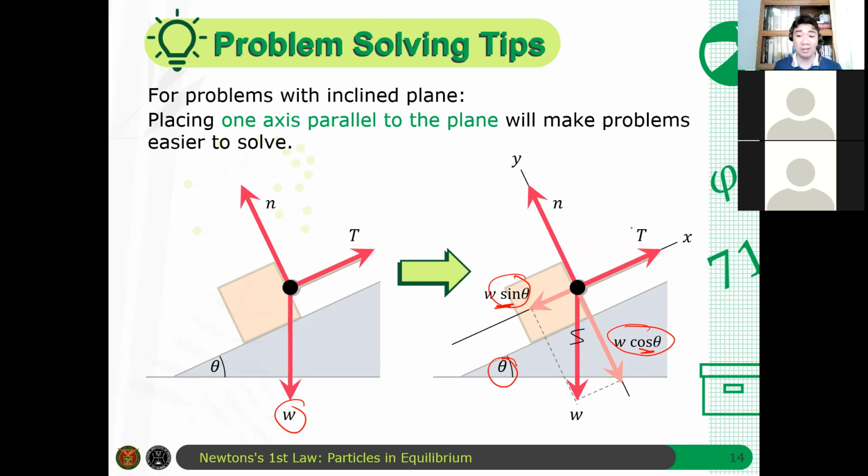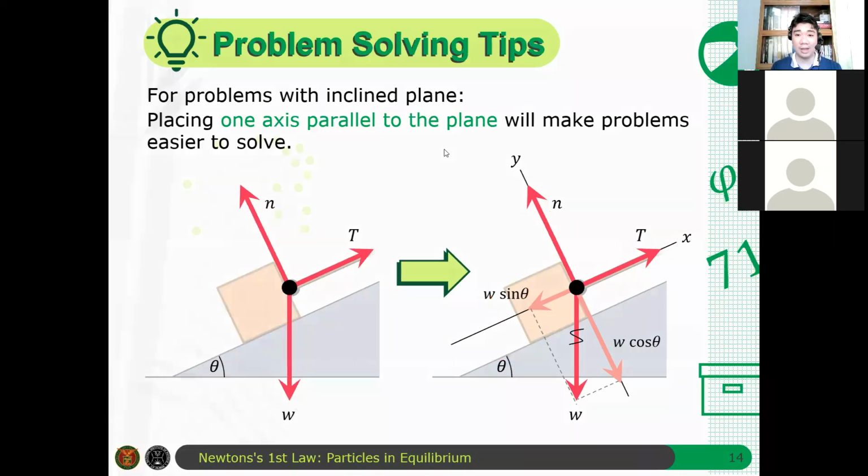Again, it's easier for inclined planes for you to decompose it one parallel to the incline, one perpendicular to the incline. Because you will see na yung, for example, the tension and the normal forces there, they will automatically be pointing at the axis. Hindi mo na kailangang i-decompose. Unlike, for example, if we use, let's say, x and y here, ang dami mong i-decompose sa forces dyan. Okay? It's easier to decompose the weight. Clear ba tayo doon? May questions? Yes, sir. Okay.